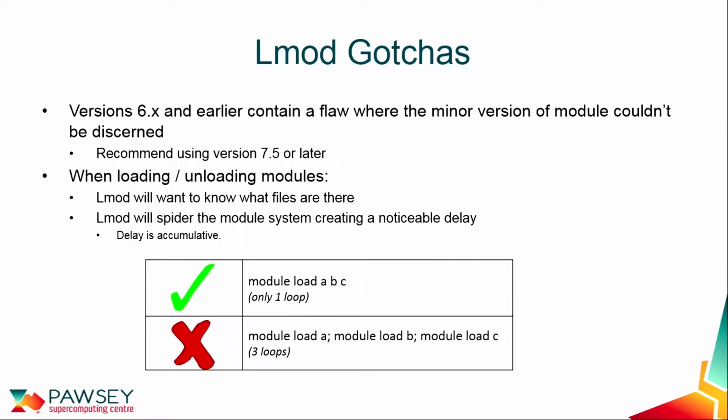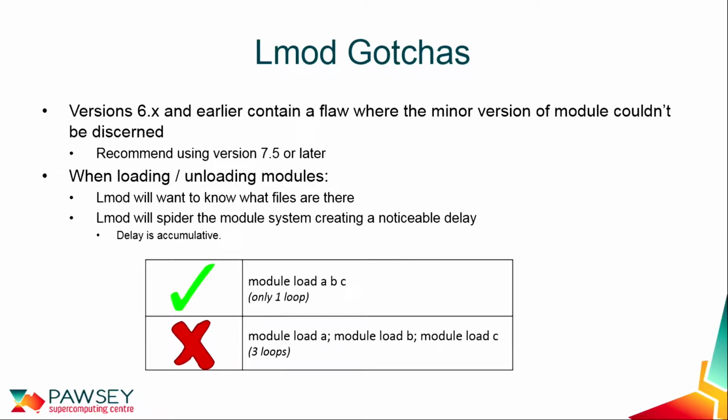Lmod uses the same syntax as the traditional module, so you don't need to learn anything new: module load, module unload. But the problem is that Lmod is computationally more expensive than the traditional one. When you load a module in the traditional system, all it does is amend paths, change library paths, and so on. Lmod does more than that. It has a lot of extra functionality. XALT needs Lmod because it relies on module weighting. What that means is that the module has a weighting, so its paths for binaries or library paths are always placed first. So that's one thing: weighting.